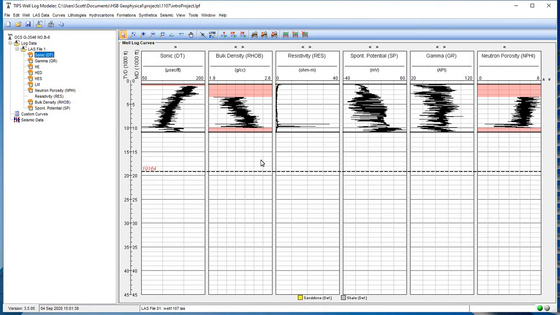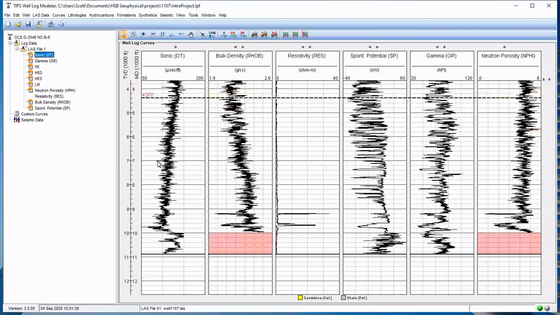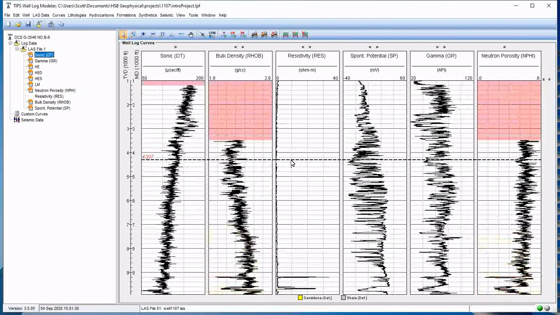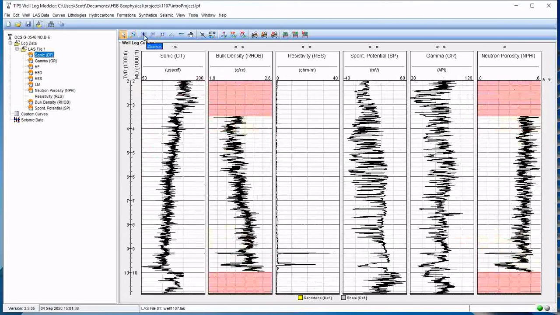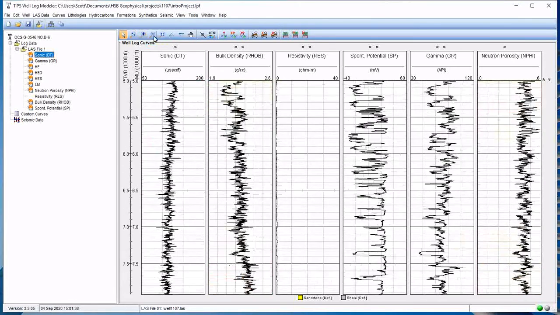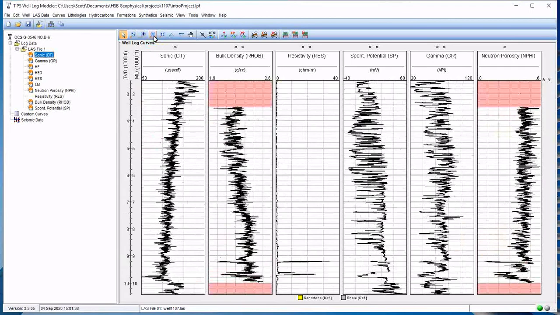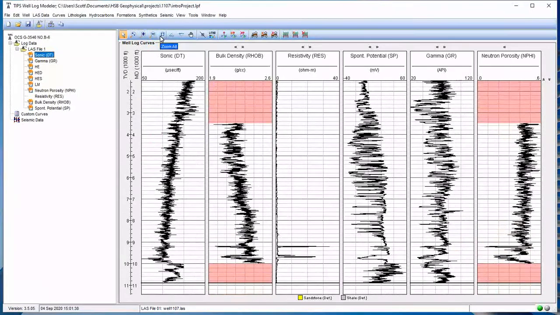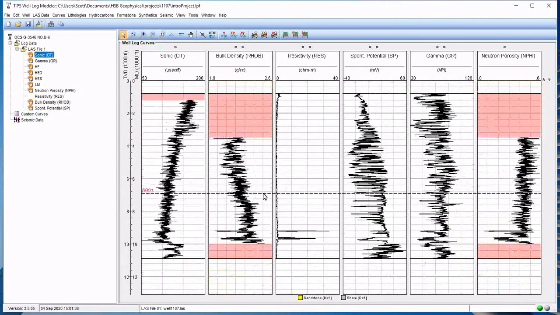If you use your mouse wheel, it will scroll up and down. There's a little toolbar across here. This is a dynamic zoom, and if I click on this, I then drag a window. Okay, and I've zoomed into there. Now if I use my mouse wheel, you can see I'm scrolling up and scrolling down. If I zoom in, it's zooming in time, and zoom out in time. If I do zoom all, that's going to zoom everything that was read into the LAS file, so from the top of the well log to the bottom.